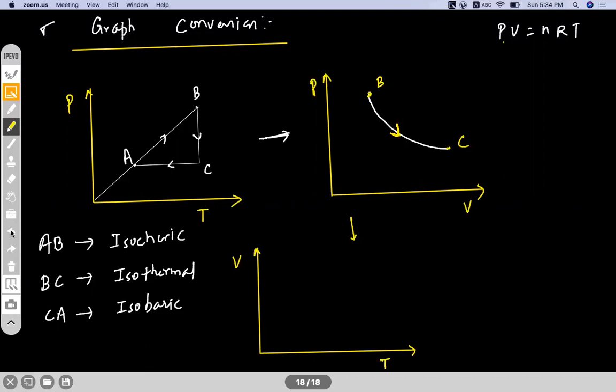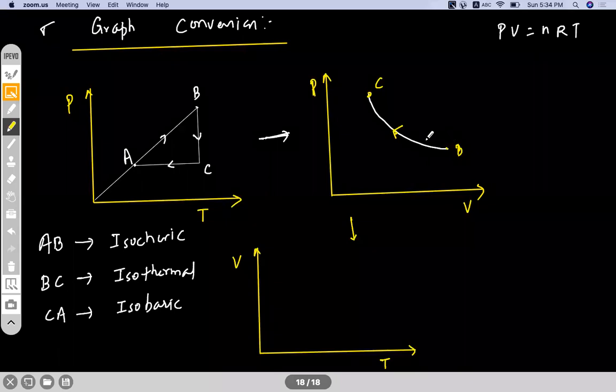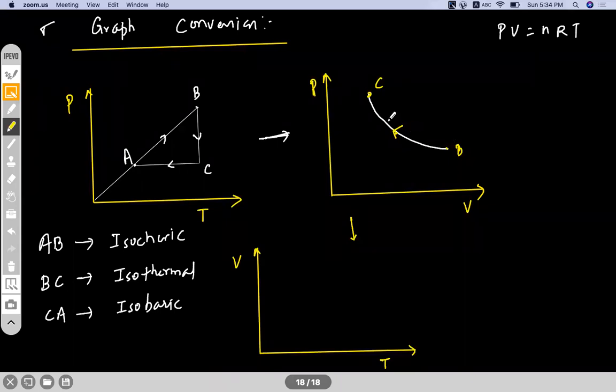If you consider this as C and this as B, then B to C is this. From B to C, the volume is decreasing and pressure is increasing. The relation is not wrong, but it does not suit this particular relation that we have here. From B to C in this graph, pressure should decrease because it is decreasing here. So pressure is decreasing, temperature is constant, so volume is increasing. From B to C the pressure should decrease, then the volume will increase and the temperature is constant, which does not suit this particular graph here. That's why I'll make this change here.